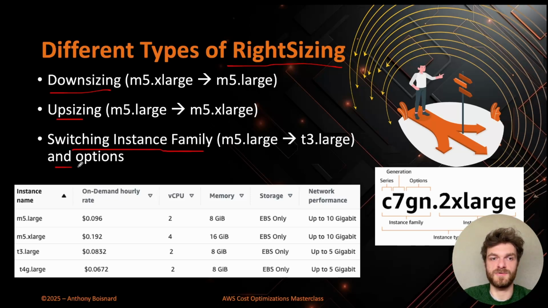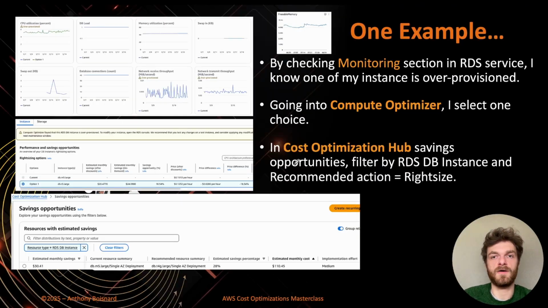Depending on your database instance type, so for example, if you have a PostgreSQL or MySQL, you will have different diagrams here in the monitoring section of your database. So for some of them, you will have freeable memory here, and otherwise you also have the CPU utilization here, and you can check if it is over provisioned or not.